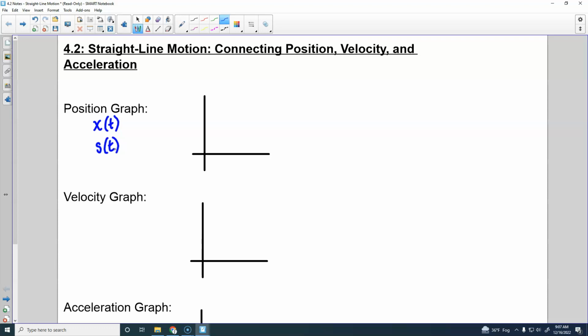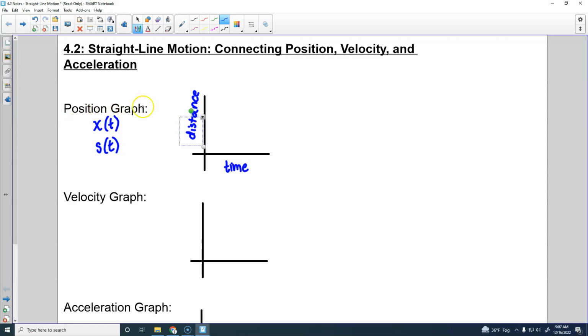And so for a position graph, that's whenever you have some sort of time here, hours, days, months, years, whatever, and you have a distance here. A lot of times we're going to see it's a distance from a certain point, so it might be your distance from home or something there. Sometimes it is a theoretical question about a particle moving along the x-axis. So the origin is where you're comparing your distance from.